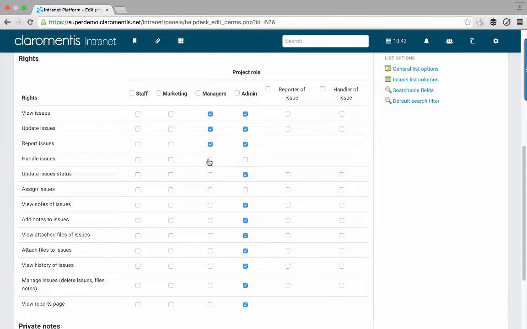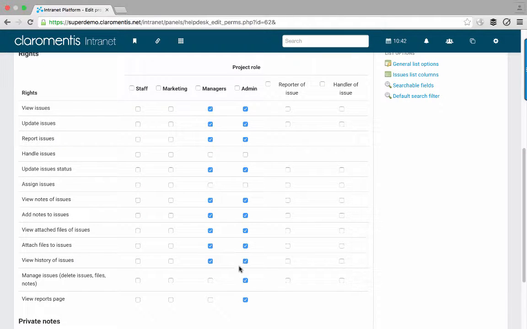Again, we don't worry about handle issues or assign issues in this case, but we can give them the ability to update the issue status. We'll give them the ability to view and attach notes and files, and we'll give them the ability to view the history. So they've almost got the same level of rights as admins, but they just don't have the manage issues rights or the viewing the reports page rights.